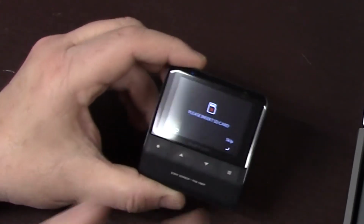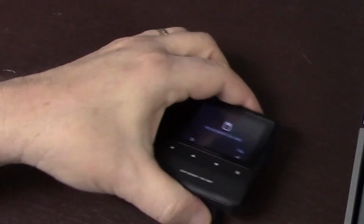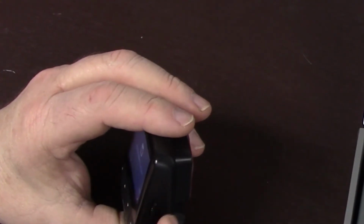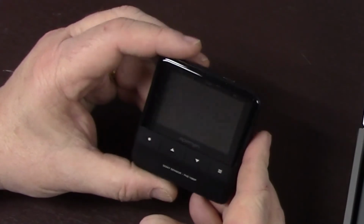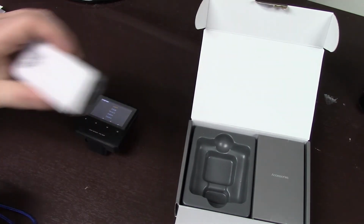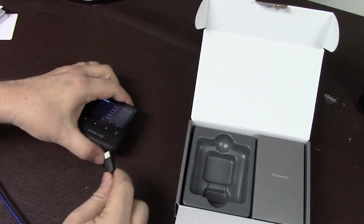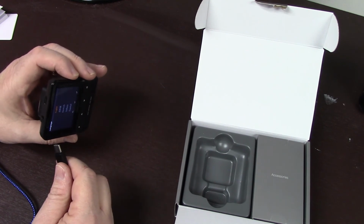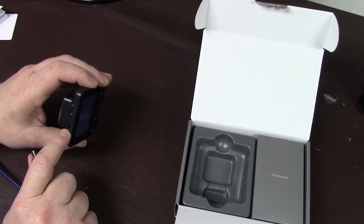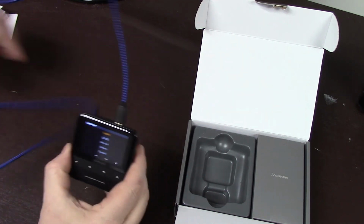Now it asks for an SD card. Of course, it's a micro SD card, right? We'll go ahead and insert a micro SD card into it. There we go. So I just have to have a little battery deal here, so make it a little more portable while I do all this. And there we go. Oh, you can actually plug a GPS into this thing. That's cool. Alright, so plug that in.